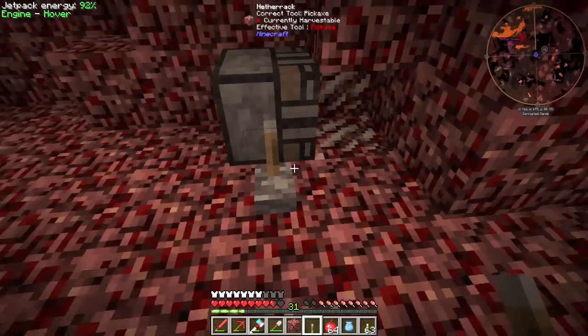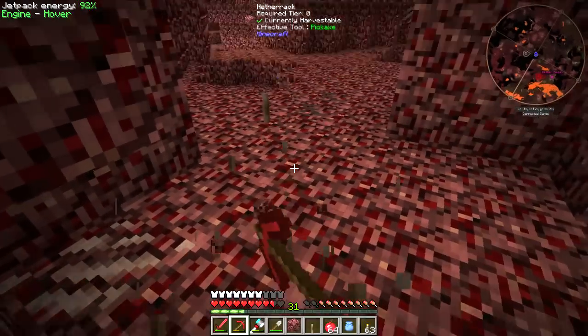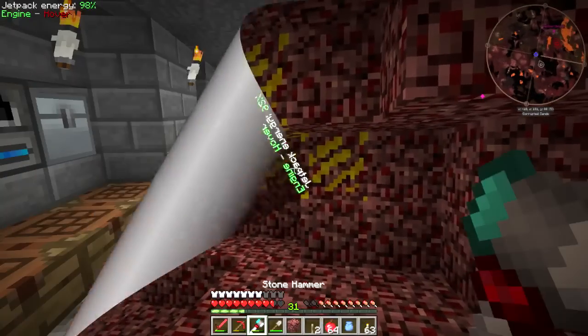Oh, it just breaks it like that. Okay, so this just has the equivalent of a diamond pickaxe. Oh, nuts. All right, so we got to find some steel. There are steel ore, but we gotta see.